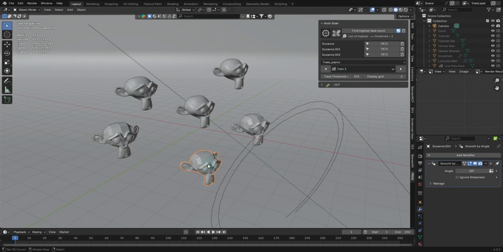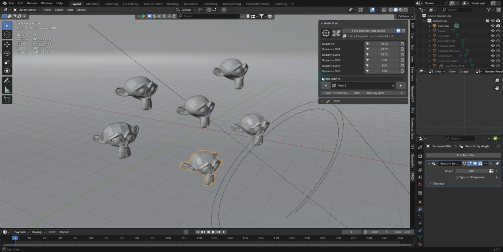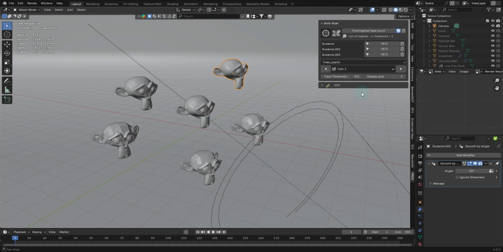What you would find is, hey, this is my lowest poly count right here. I've got 500 faces. So if I set this to 500, the auto scanner is automatically going to pick up anything 500 or greater. And it's just going to load here. Now the find highest is different. It's a different thing. It's a different algorithm. It's based on the highest tier and a collection of those highest tier meshes. So we've got some that are 7,872, but don't worry. We're just talking about equal to or greater than type of logic. And of course, if I put this to 501, then of course it's only going to pick up the 7872.